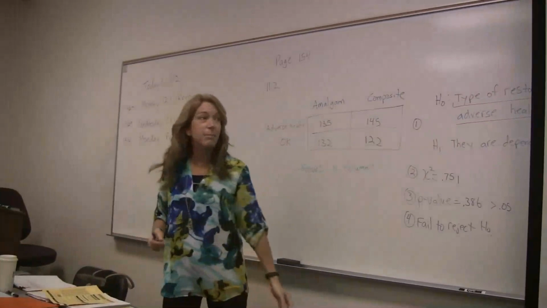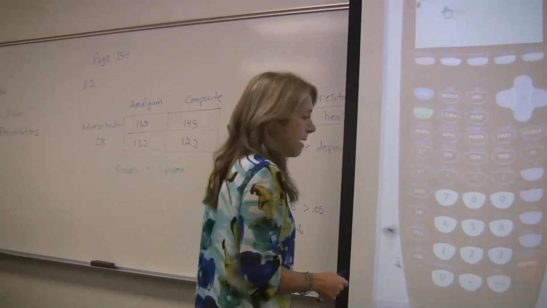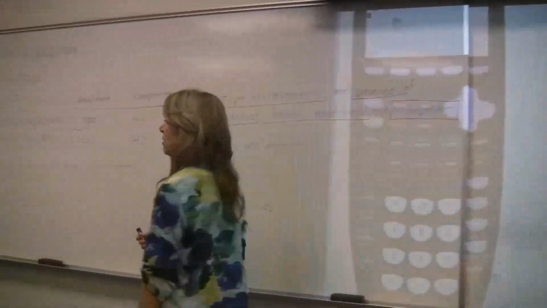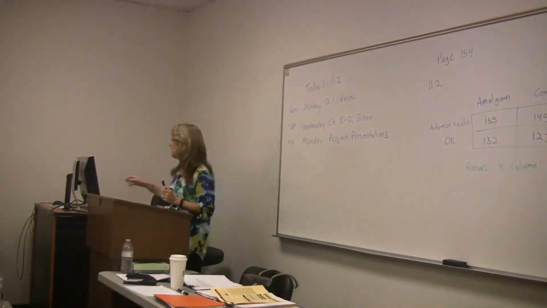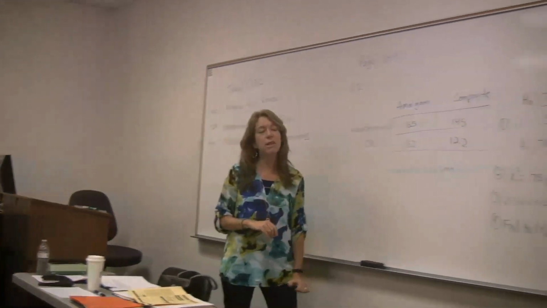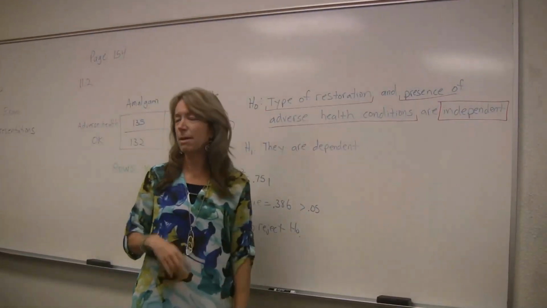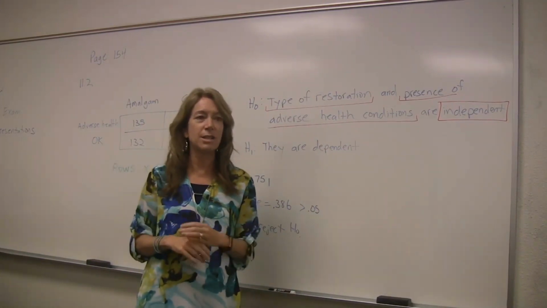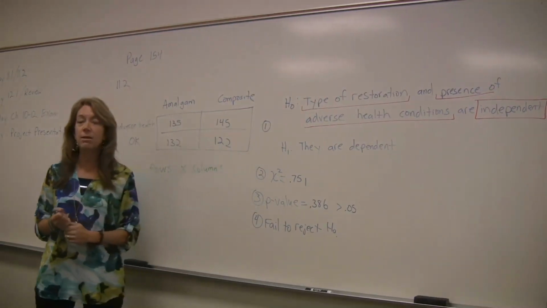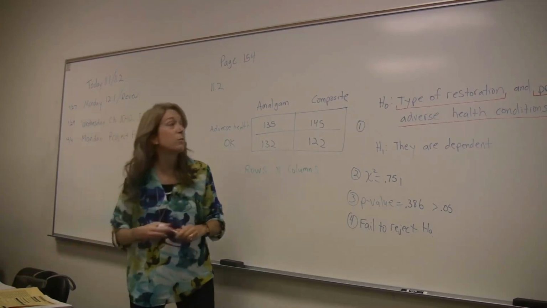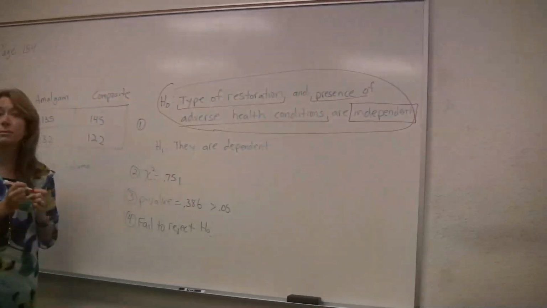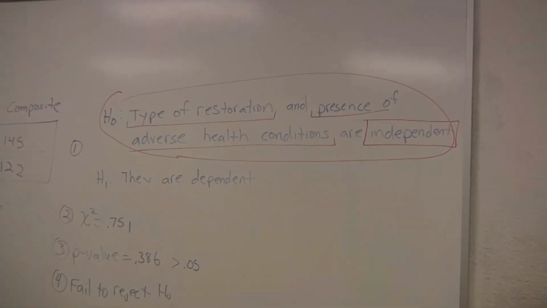And so we only have one last step to do, and we probably won't get to our last problem, but what's my last step? Write the conclusions. This is probably the easiest section for conclusions, where your conclusion is either the data shows that the variables are independent, or the data shows that they're dependent. So we're not going to talk about rejecting the claim that they're independent or supporting. We're just going to say the data shows independence or dependence. Because we failed to reject H0, it shows that they're independent because we did not reject this guy. Oops, yeah, that's H0. We didn't reject him, so therefore the data is showing that those variables are independent.